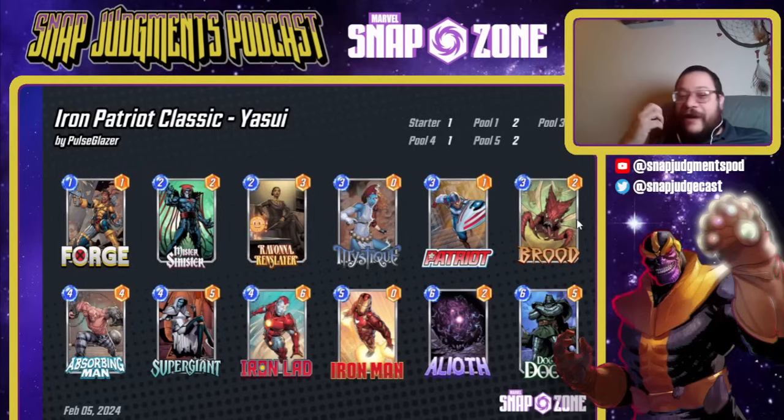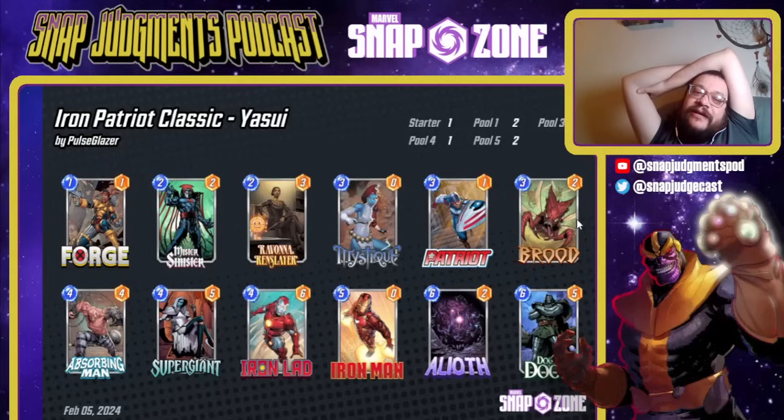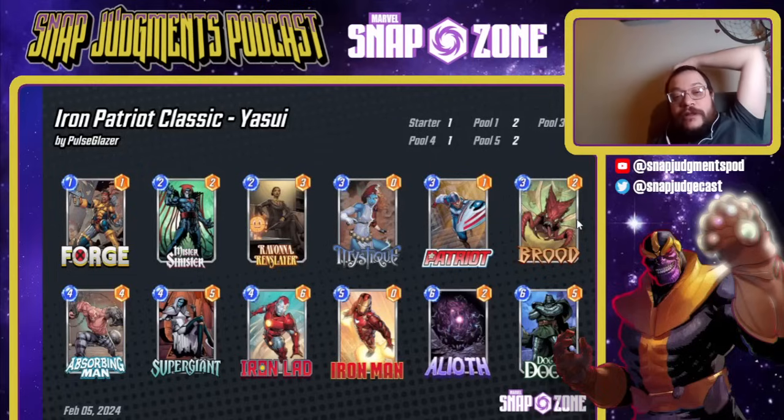All right, we've got our Iron Patriot Classic. I feel like Supergiant might just be good in like protecting ongoing stuff. So this is still one of the best decks. People just don't play it anymore. Maybe Ravona wants to be Zabu, but I think I want Supergiant because if you go Ravona, right, and then you end up with Supergiant on 4, and let's say you play Brood, whatever, on 3, you end up Supergianting on 4, you can go Patriot and Mystique on 5, which is really good. Or you can play Supergiant on 5 and go Iron Man and Mystique on 6 and just win that way.